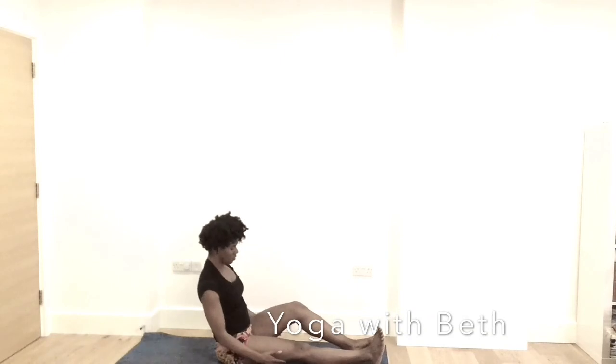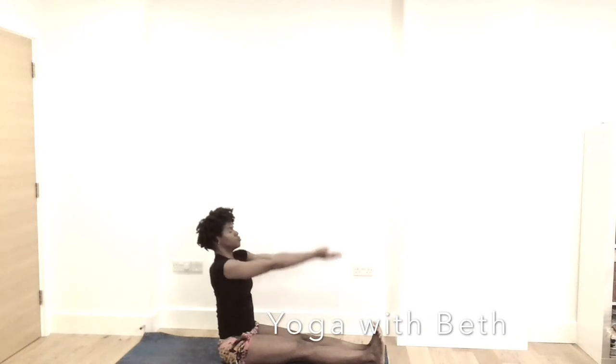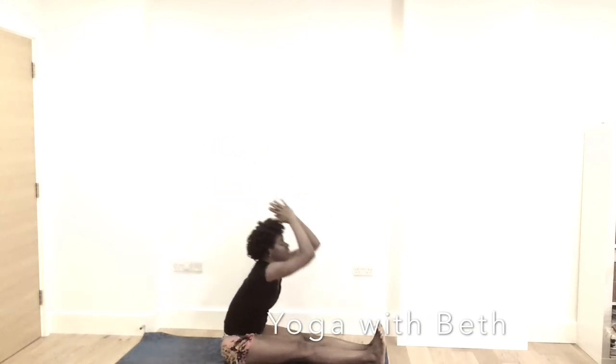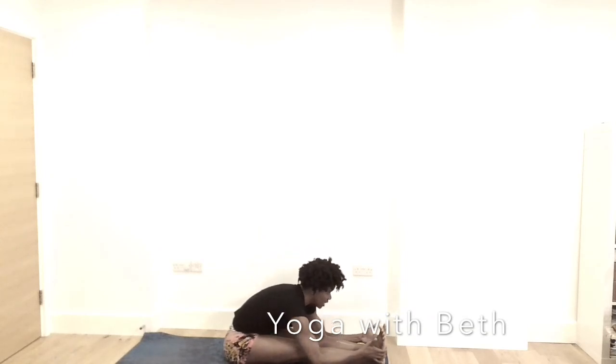Inhale, straighten the legs, removing any extra flesh. Toes pointing forward, hands reach out — lengthen the spine. Exhale, forward fold. If you can catch your legs, do so; if not, whatever you can catch is sufficient. Your back is long, shoulder is broad and open. Looking forward, try to hinge forward from the hip. Lengthen the spine as you inhale. As you exhale, forward fold. Relax the neck. Don't collapse, don't look at your navel — look at your toes, they point forward. Breathe the pose. Lengthen more and you fold forward. Relax the shoulder.